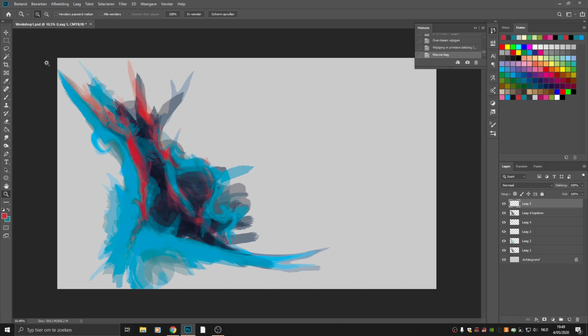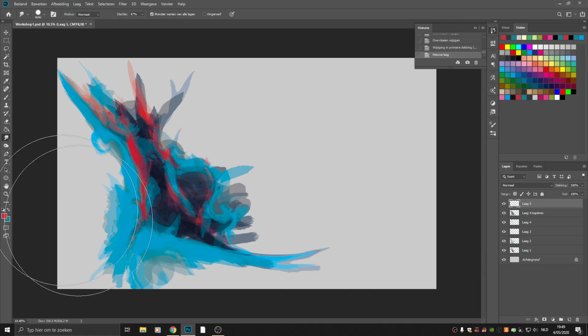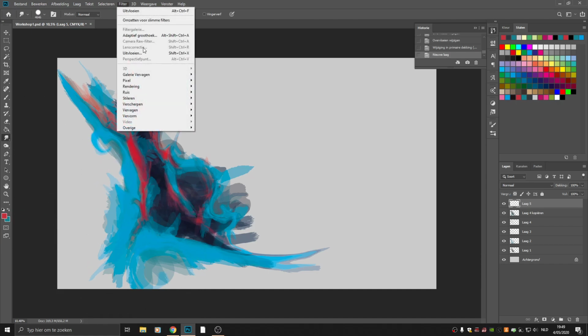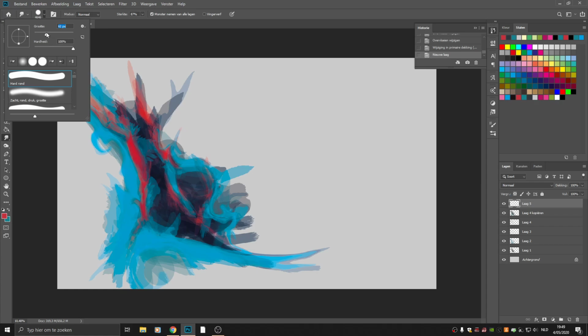I'm taking a new layer and I'm gonna show you what other tool you could have used instead of that liquify filter. I'm gonna use the wet finger tool, the smudge tool. And now I have set up for before a really big one. And I'm gonna start small, not too big.